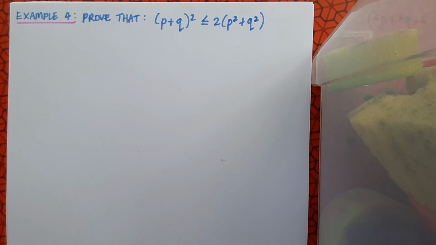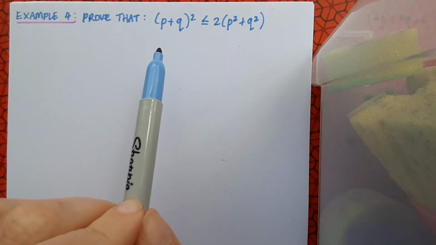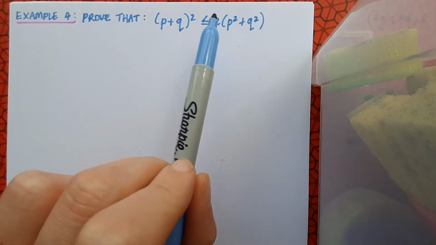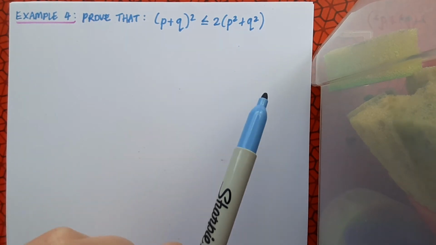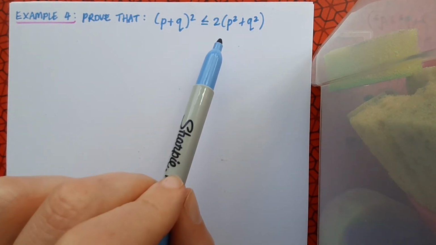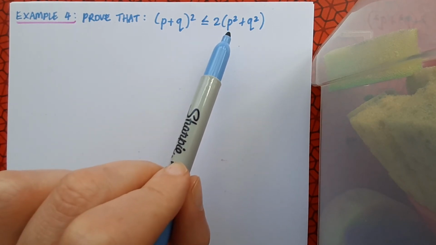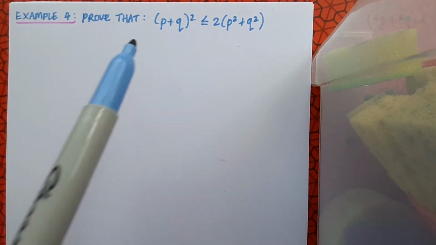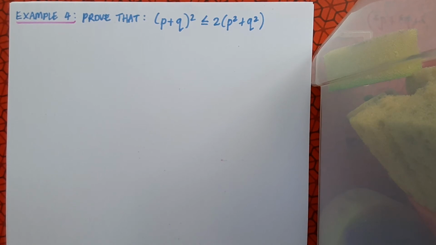In this question, we're asked to prove that (p plus q) squared is less than or equal to 2 times (p squared plus q squared). So this is an example of where I need to do a bit of tidying up before I can begin to prove anything. First of all, I've got (p plus q) squared, so I'm going to expand that. The reason is that although I'm normally looking for perfect squares, you can see here that the right-hand side of my inequality isn't a 0. And I've got a bit of multiplication over here too, so I probably need to multiply all of this stuff out and then see if I can rearrange it into something that works for me.